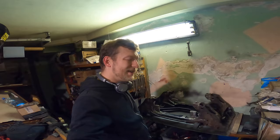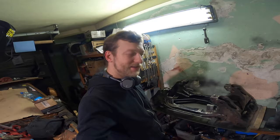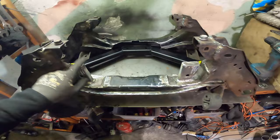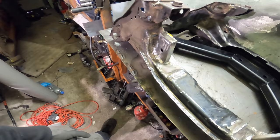The timeline is getting longer and longer, sorry for that, but it's a hell of a job to put this subframe together. I've welded these mounts. I've put in the steel plates here. I had to weld it twice. I didn't like it the first time, so I ground it off and welded it through.